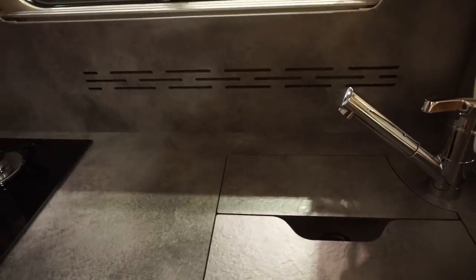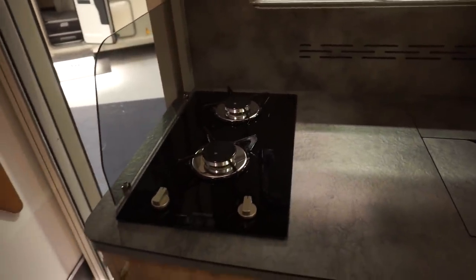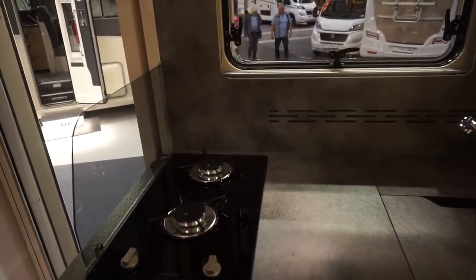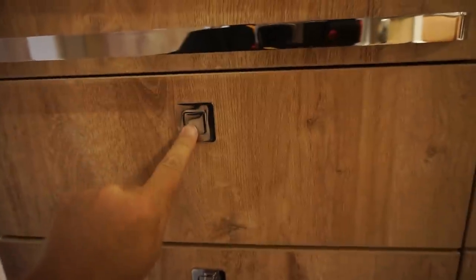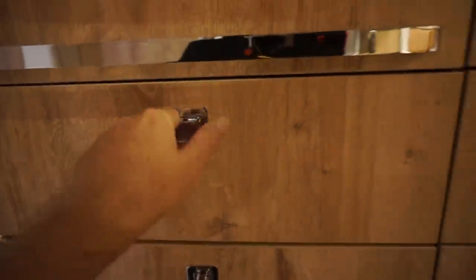When the Hymermobil was introduced in 2016, somebody said to me 'you can't call that a kitchen — it's only got two hobs.' I do appreciate that most of us probably don't use more than two, but in something of this size and price I can see the point. However, this is a very big van and I see why you don't want three. Kartago is doing exactly the same thing.